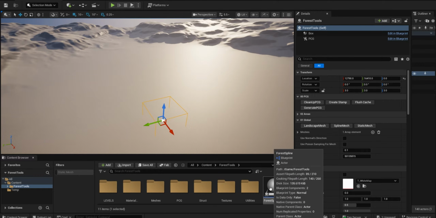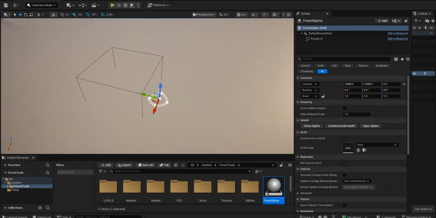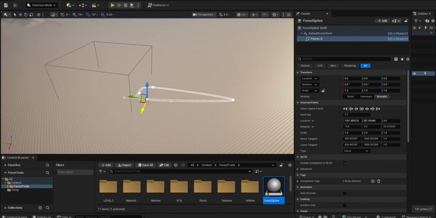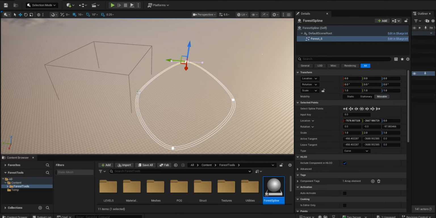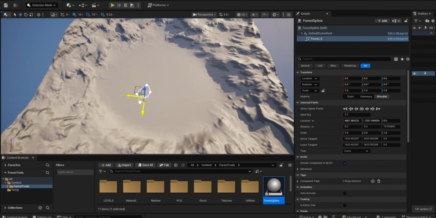So what you can do is you can either place a spline, or in the modeling tools you can just draw a spline. This tool works with any kind of splines. It doesn't have to be exactly this one, so if you have your own that you also need some tags in it or whatever, you can also use them. So I'm gonna move away and just gonna make my spline large enough.